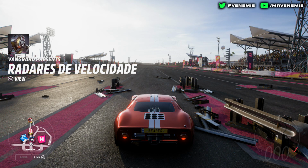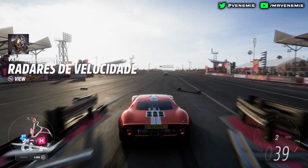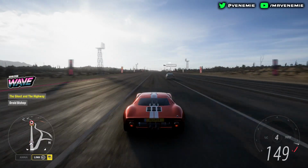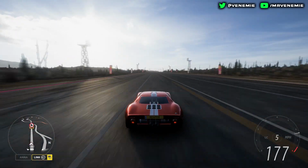In today's video, I am back with another Forza Horizon 5 anti-lag drag tune. The car that we're going to be playing with today is the GT40 Mark 1.